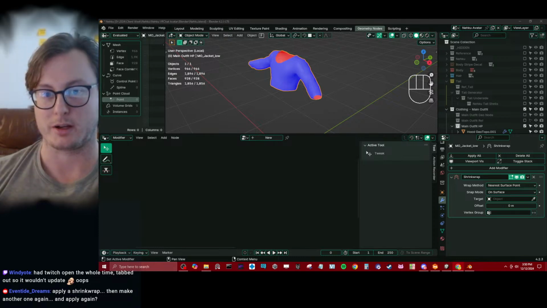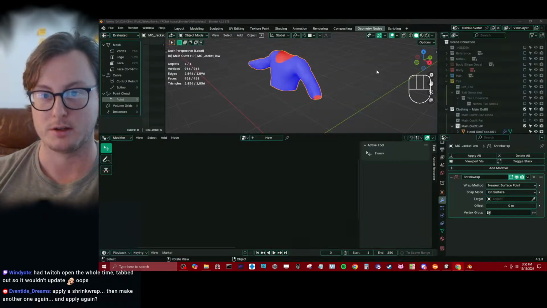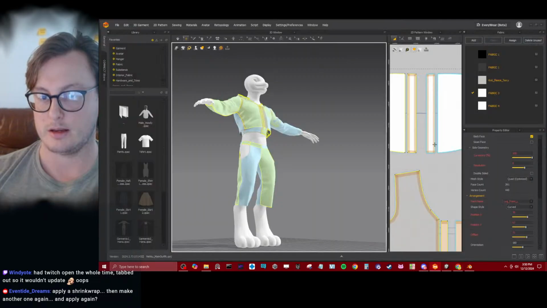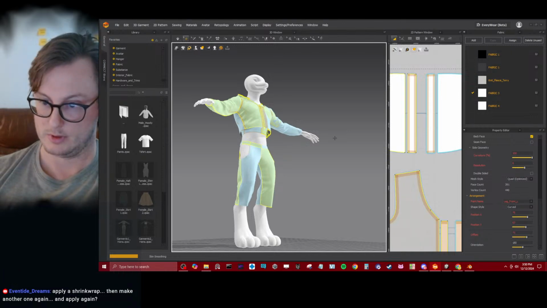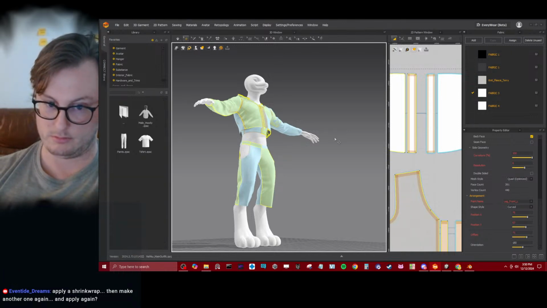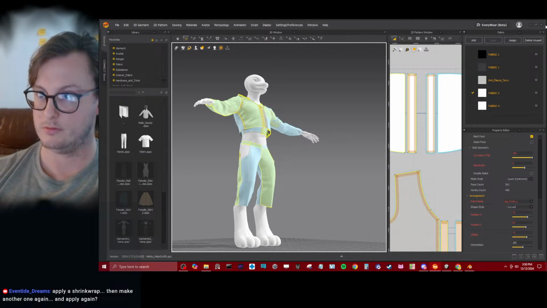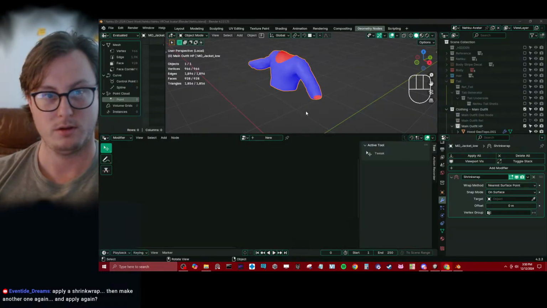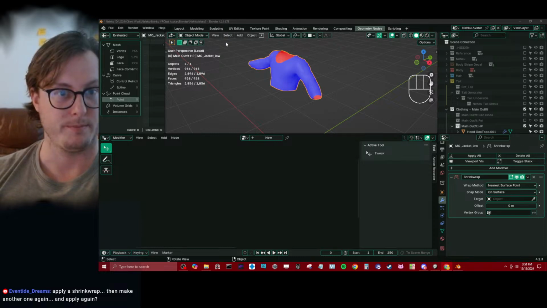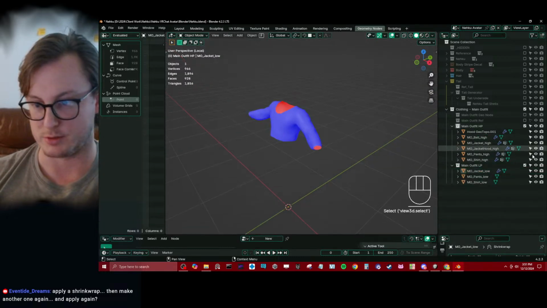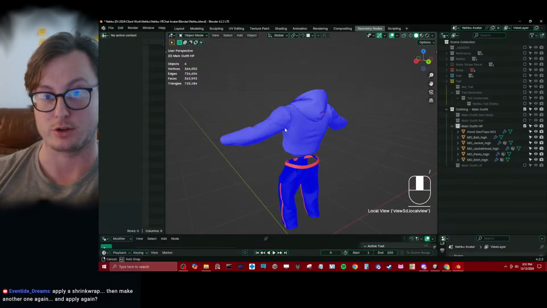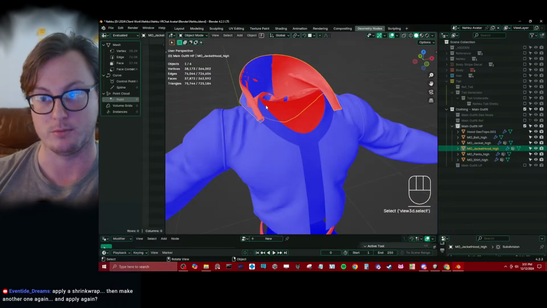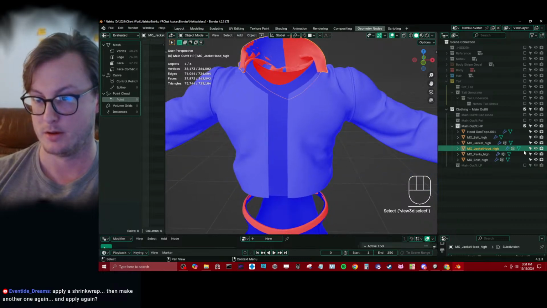Keep applying that shrink wrap, keep smoothing things out until it fits naturally. If you go through the stream this morning, you'll see that I'm constantly reapplying the shrink wrap modifiers as I'm re-topologizing.